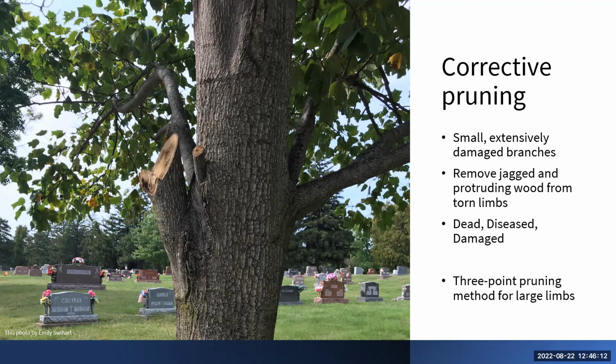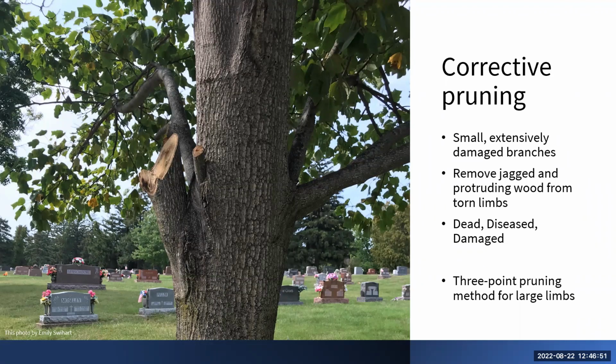Now, the storms don't all happen during the dormant season. So if an oak tree has been damaged in a storm and it has a jagged limb, you could and should smooth out that wound. But what you would want to do within 10 minutes of making that corrective pruning cut is apply a latex-based house paint to that wound. Otherwise, you don't need to paint any wounds. That's not a general statement. That is a very specific recommendation for when you have to prune oak trees during the growing season. And so you want to get that on there quickly.